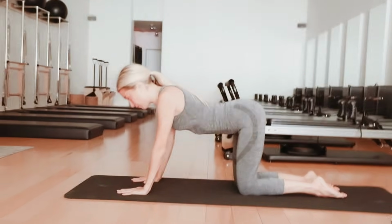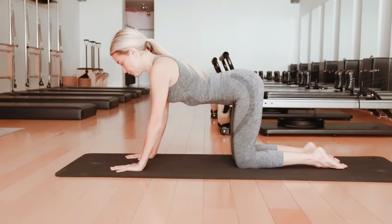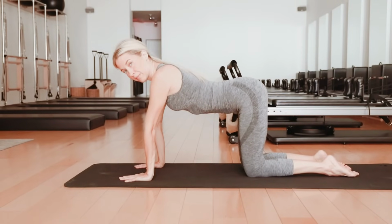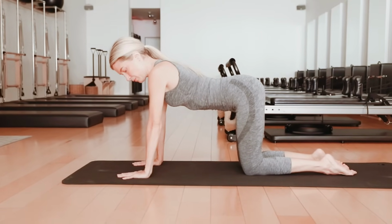I just want you to feel the way that your spine moves. Okay, fingertips are spread wide again. And again, a word about elbows. We don't want them hyperextending like that. That puts a lot of pressure on the joints and then on the muscles. So we want to turn them so they rotate in.